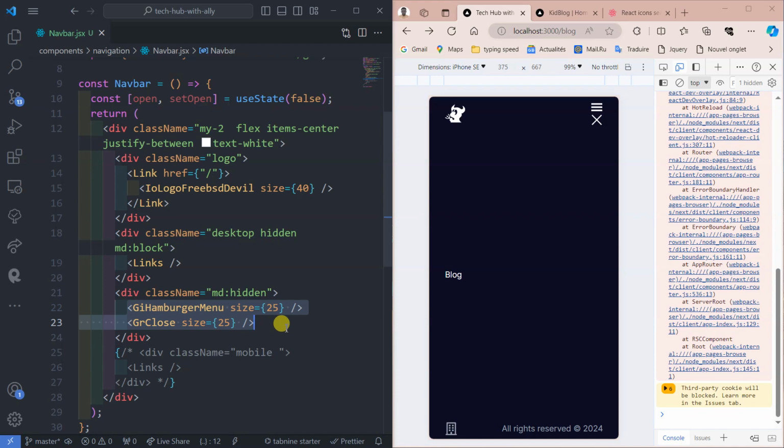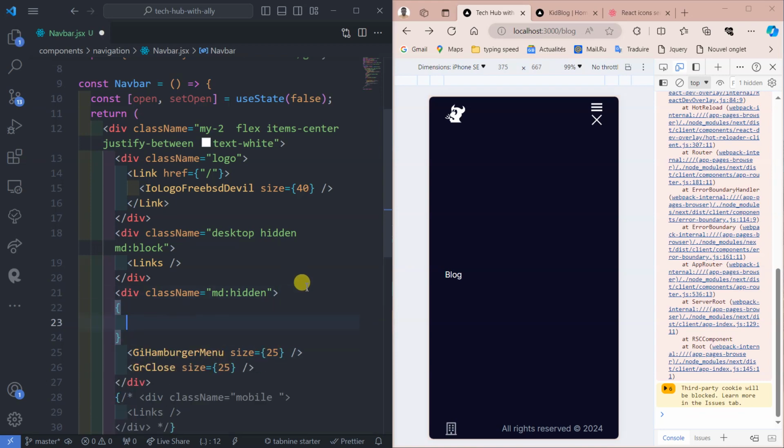So there are two things we can do: either we show this one the way we want to pass it, or we can add on click to this one, open and close. Let's first try step number one.